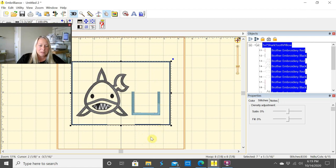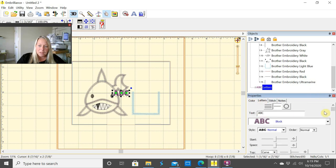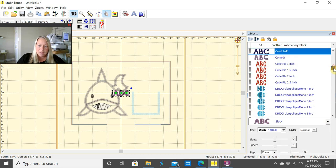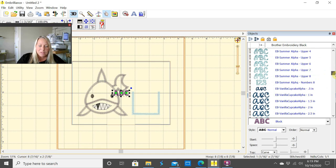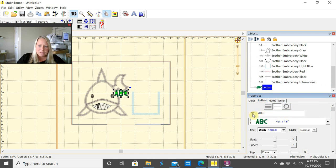Perfect. So it's the right way. And then I want to add the personalization on here. So I want to add my son's name. I'm going to just go over here and pick the font that I want. I don't have a lot of fonts that I use that are small letters, but I do really like this Henry font. It's good for small letters.